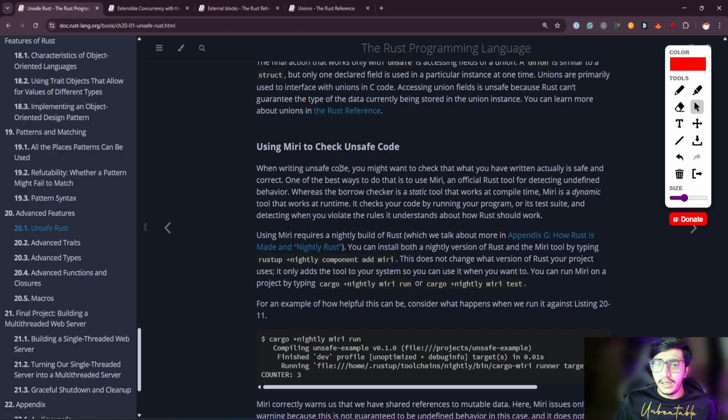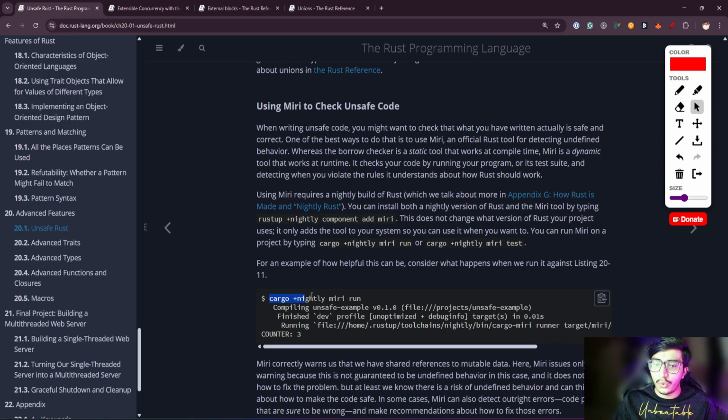And using Miri to check unsafe code. When writing unsafe code, you might want to check that what you have written actually is safe and correct. One of the best ways to do that is to use Miri, an official Rust tool for detecting undefined behavior. So you have to run the command cargo +nightly miri run, and then it will install this tool.